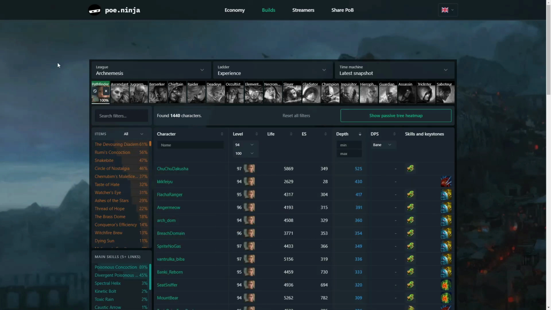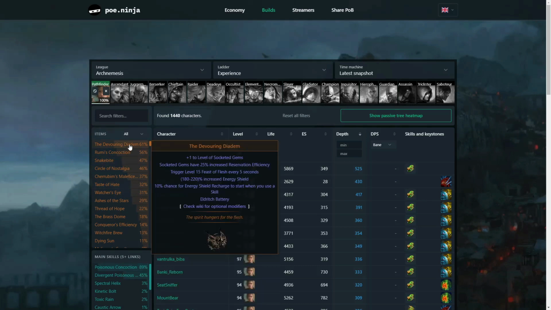Okay, next up on 4th we have the Pathfinder, and the majority of the population is just playing Poisonous Concoction again because it's really too good. Okay, so we can just see the unique notables. Devouring Diadem is the most popular one, and some of you might be wondering why they use this. The whole reason is that the socketed gems have 25% increased reservation efficiency, so that they can run one more aura, I think.